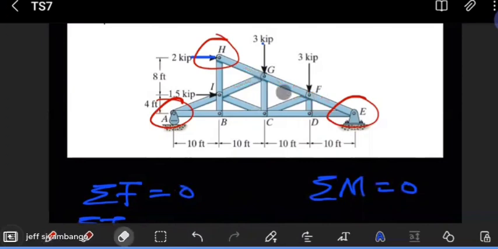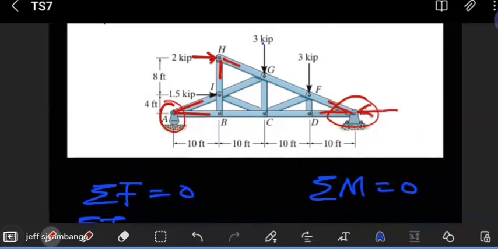But when you look at a point like H, you will have a given force here, and the only unknowns will be the 2 members there. So we can work with H. Having determined the reaction forces implies that we can work with A as well. Because for A, we'll have this unknown, that unknown, and the reaction at A as the only known force. So that can work as well, including E. For E, 1 unknown, the second unknown, and the reaction forces have been determined. So in this case, even E is a good starting point.